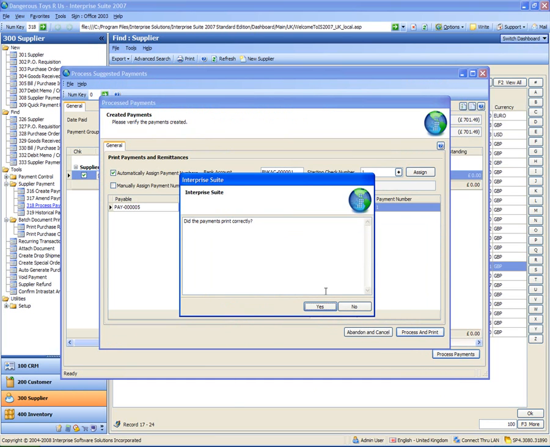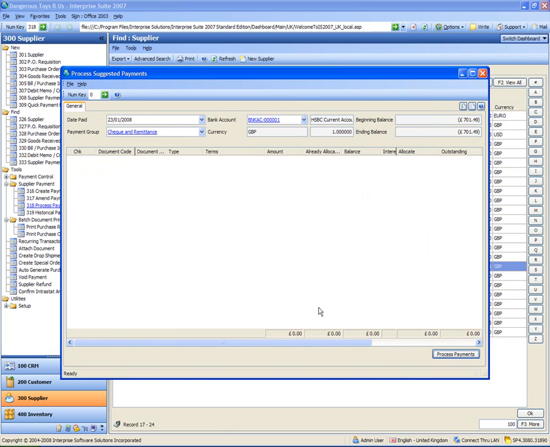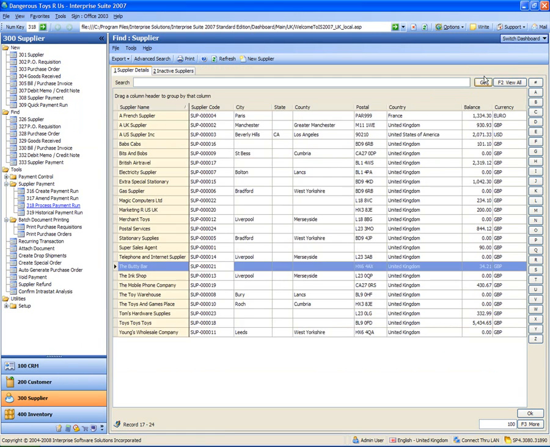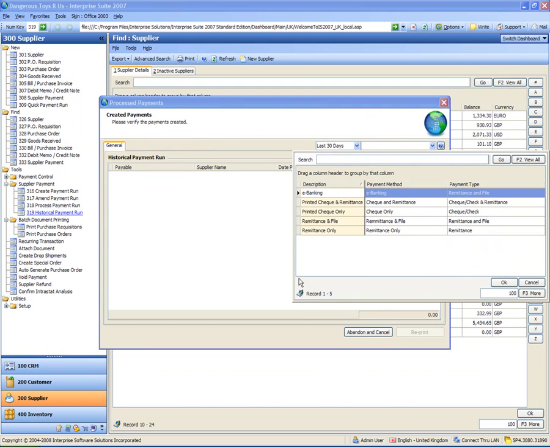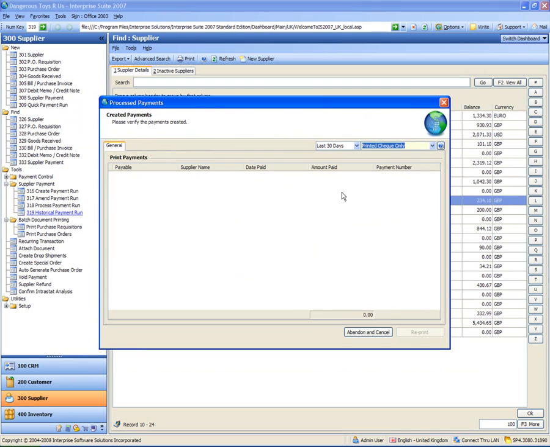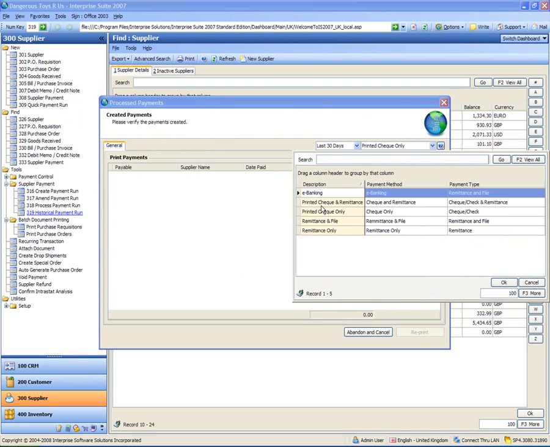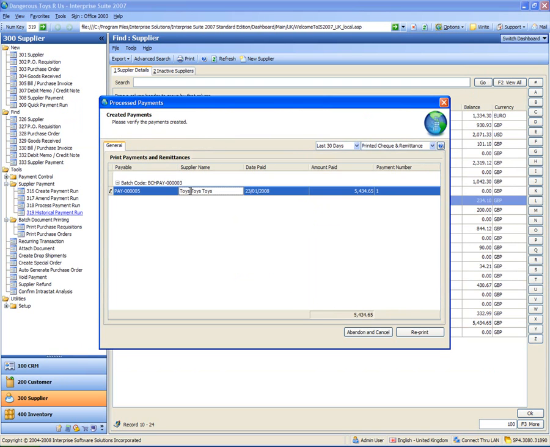I'm going to say yes this time, so it's just going to post them through now. So that's posted them, and again that will show in the historical payment routine. If I go into check and remittance, as it was, then it will show in there and I can reprint the documents.